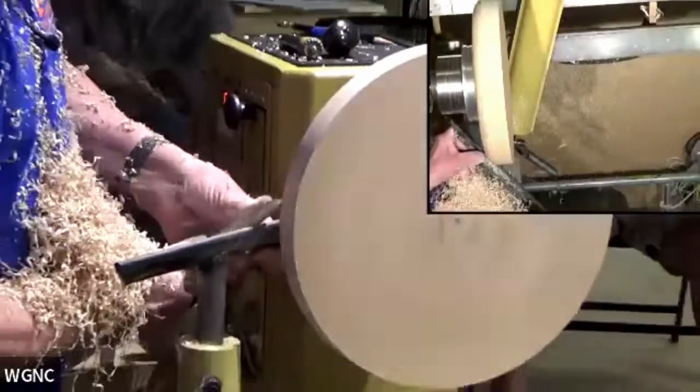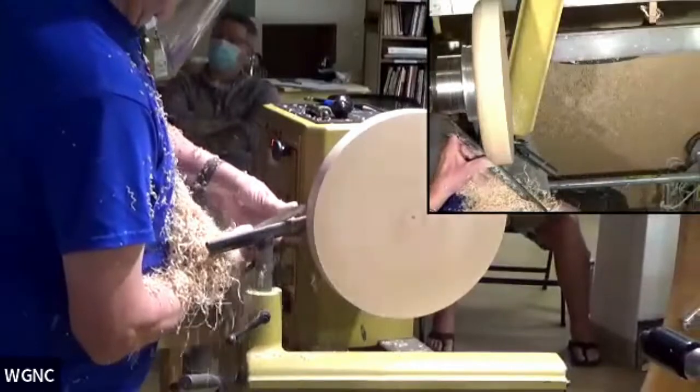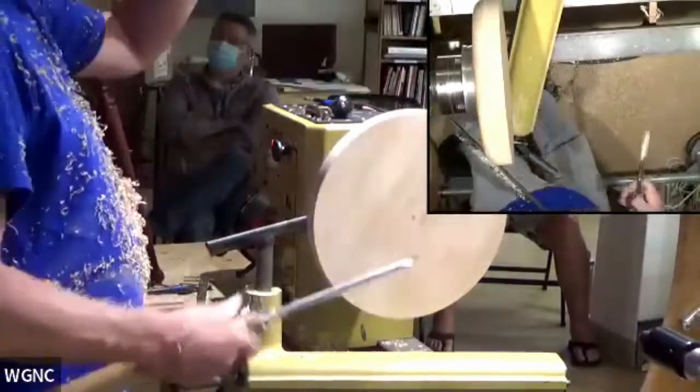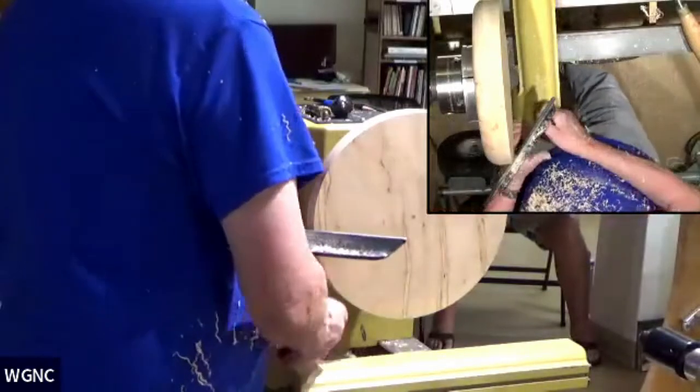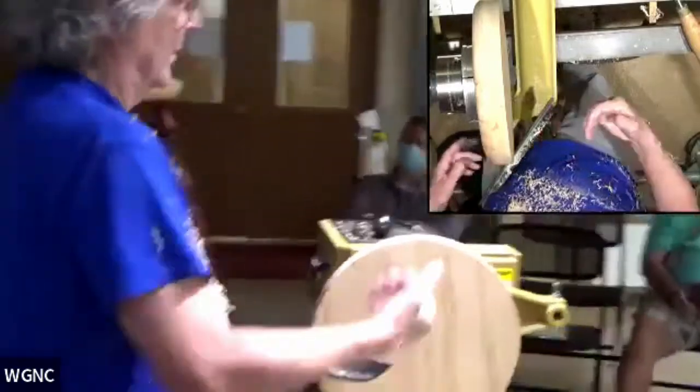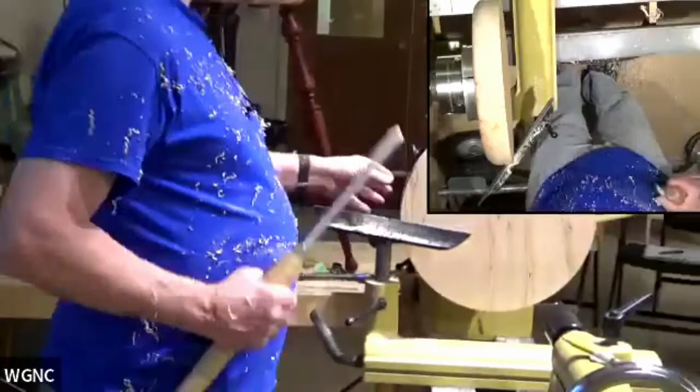My left thumb is pushing it across the surface so I don't have to worry about too much pressure on the bevel. My thumb is just pushing down onto the tool rest and across that surface, and my right hand is steering the tool — because the bevel points in the direction of cut, the tool handle has to point in the direction of cut. My right hand is just swinging it around and my body is swinging with it. Because I do a lot of spindle work, I'm used to moving my hips parallel to the cut. A lot of times I'll put a little center line on the stool seat before I round it off so I have some idea of symmetry, but I forgot to do that. Doesn't have to be perfect.